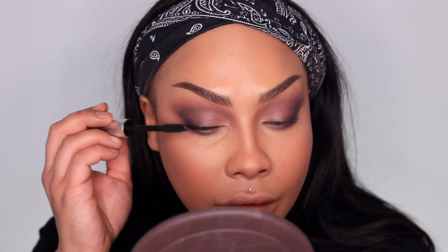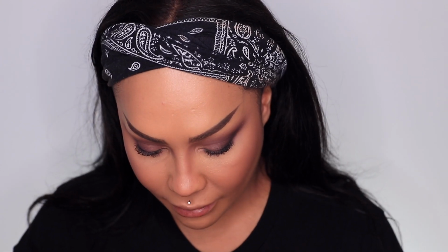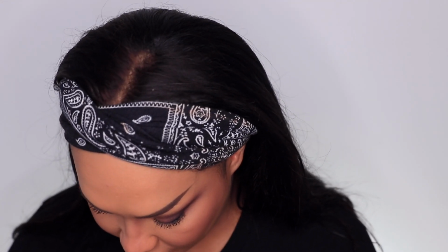I'm gonna take a little bit of my mascara. This is the Benefit. What is this one? Oh, They're Real Magnet Mascara. These are the lashes I used in my O Face submissive makeup look, but I kind of just brushed them out so that they didn't have that stuck together look. I think these are Bombshell lashes by Kiss. They are so dirty. Oh, and there's the plastic on it still, haha.